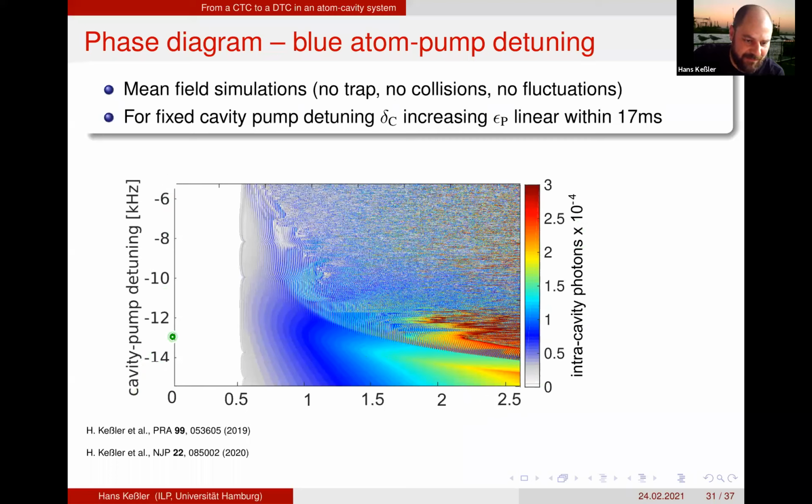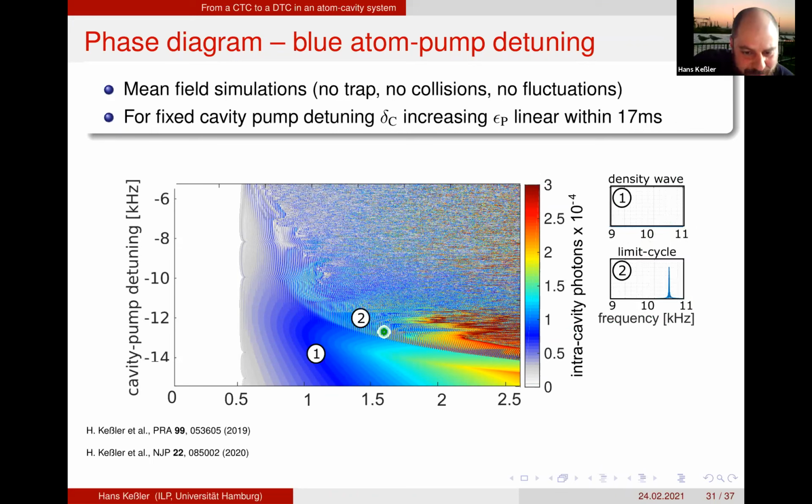So for fixed cavity pump detuning, we are ramping up our optical pump lattice and have a look at how the dynamics of the cavity field look. If we stop here at this parameter tuple, which I marked with 1, and simulate the intracavity dynamics for a few tenths of milliseconds and then calculate the FFT, we end up with this. It's basically flat, so we observe a steady state intracavity field. Here's the FFT, the x-axis is the frequency and y is an arbitrary amplitude.